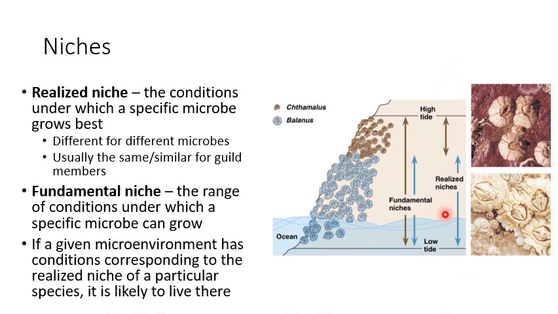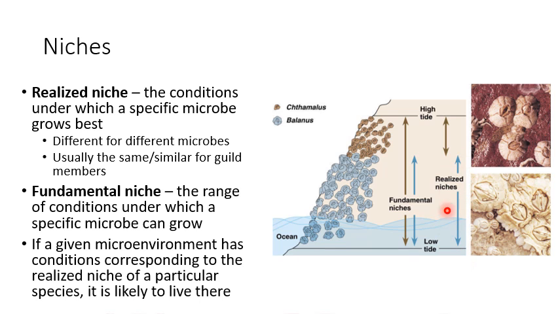Then over on the right, you have arrows for their realized niches. For the Chthamalus barnacle, the realized niche is mostly up at the high tide area and stretching down a little bit below that, which means that they would really prefer to not be submerged in water that much. If they're growing close to the high tide mark, that's when they're growing at their optimal rate. They can tolerate being lower down, closer to the low tide mark, but they just can't grow as fast there. So they can live there, but not as well. They can't prosper as well.